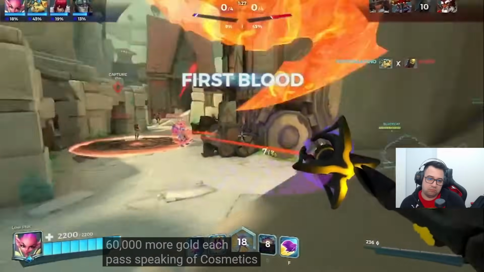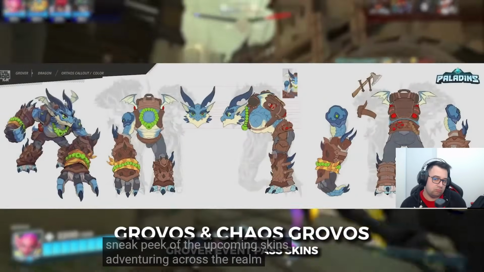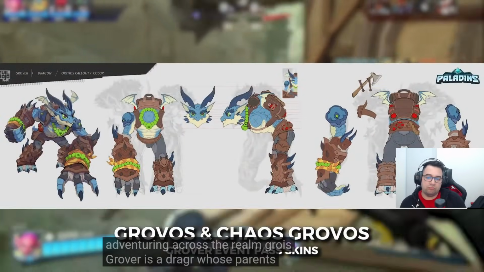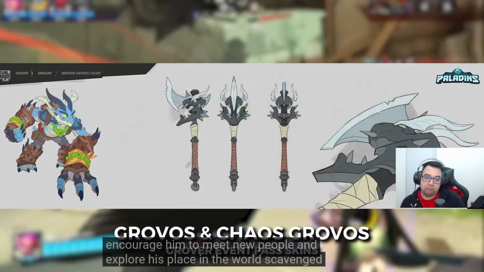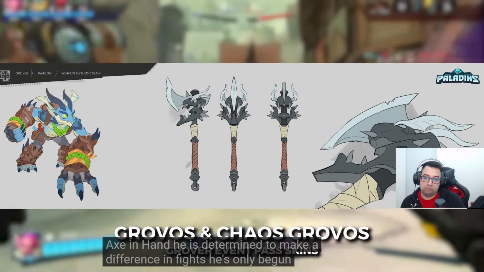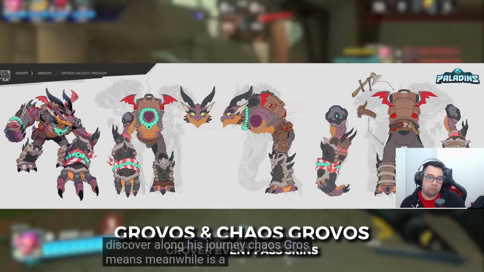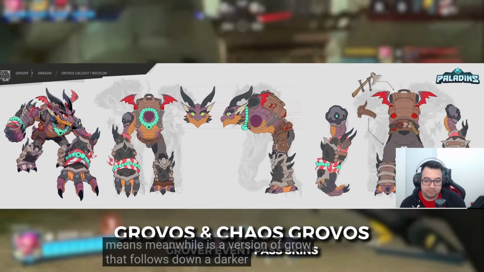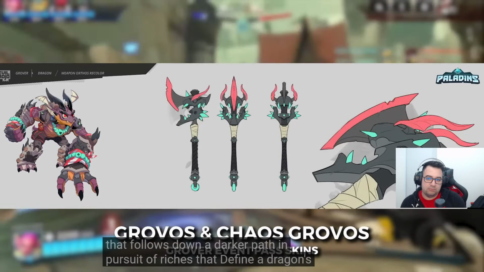Speaking of cosmetics, here's a sneak peek at the upcoming skins. Adventuring across the realm, Grovis Grover is a dragren whose parents encourage him to meet new people and explore his place in the world. Scavenged axe in hand, he is determined to make a difference in fights he's only begun to discover along his journey. Chaos Grovos, meanwhile, is a recolor of Grovos that follows a darker path in pursuit of riches that define a dragon's power.